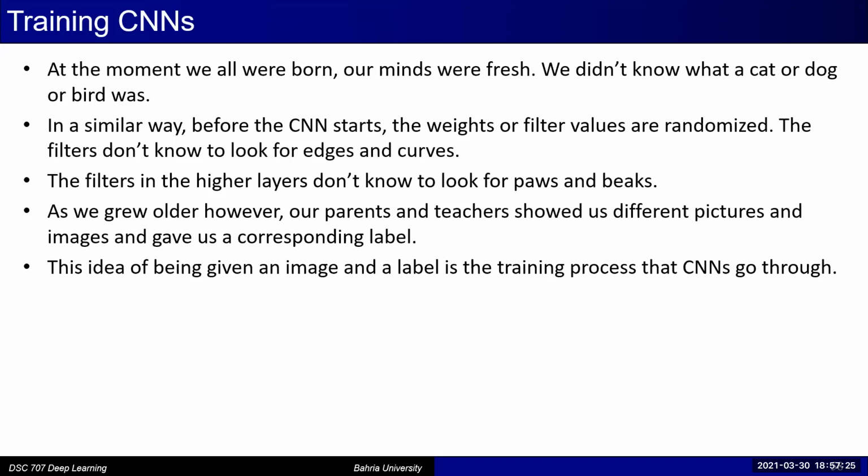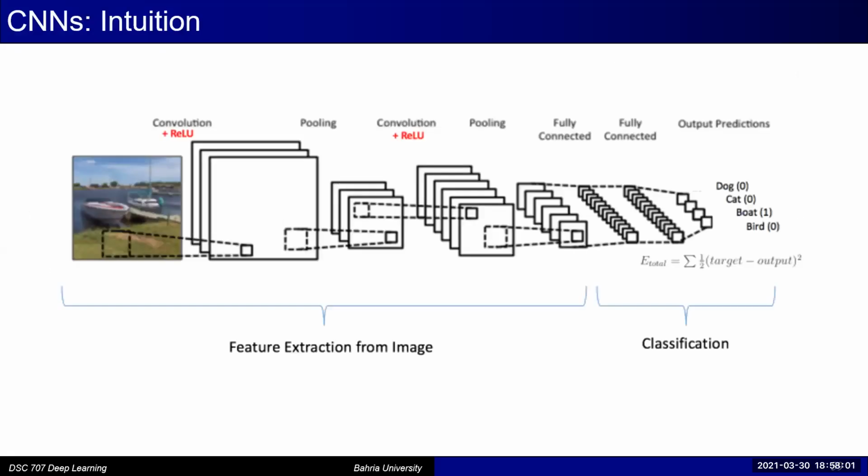So from an intuitive perspective, training a CNN is just like training the human brain, right? Because when we are born, we have a mind which is fresh. Nothing is learned. So with time, when we see different examples, we start to recognize them when we see a test case, right? And the same is the case with CNN, that by looking at the data and the labels of the class, it learns with different iterations of training what are the good features that it should extract so that it can discriminate between the classes under study, right?